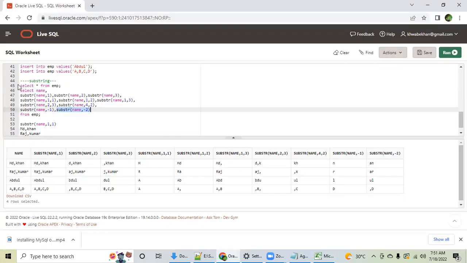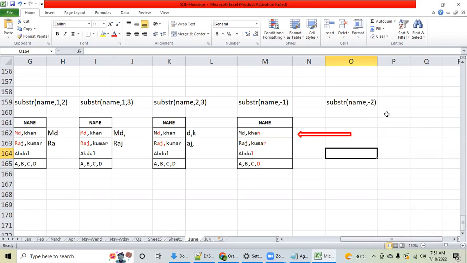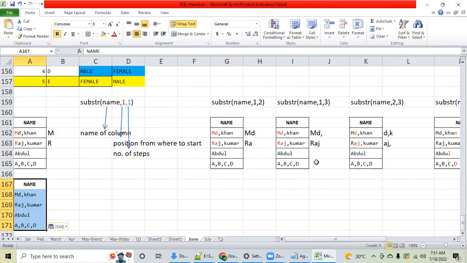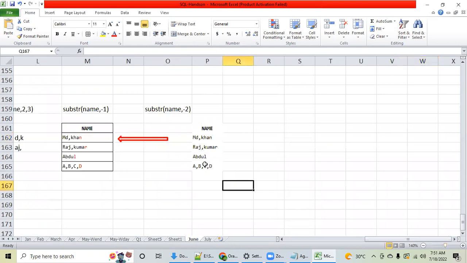Let me take this data first of all. Substring name comma -2. Minus means to start from the end.